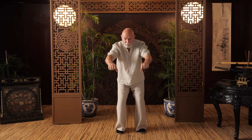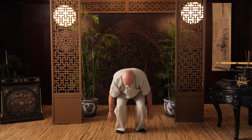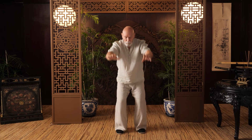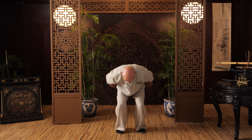Close your fists in front. Breathe in. Now do this through your nose. Two out, one in. It's about 8, 9, and last one. And then bring your hands down.